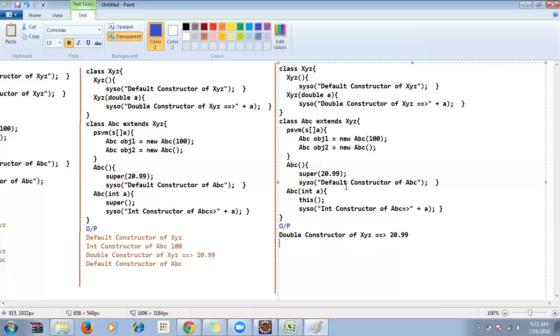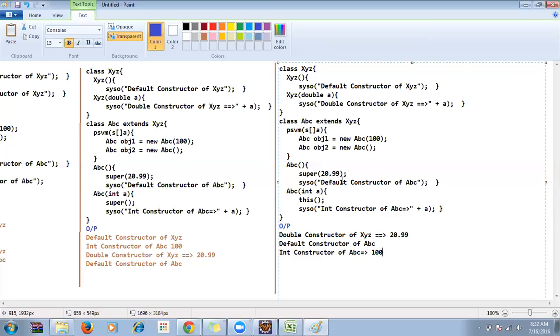Then we'll print default constructor of ABC. After executing that, the control comes back over here. Then again the control comes back to the constructor of ABC, and the a value is 100. Okay, this is how execution will happen.